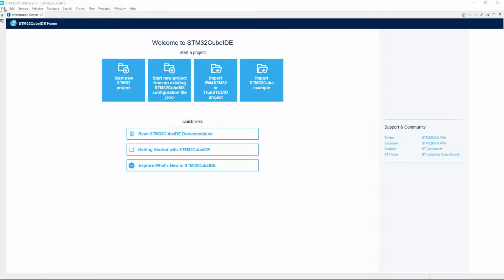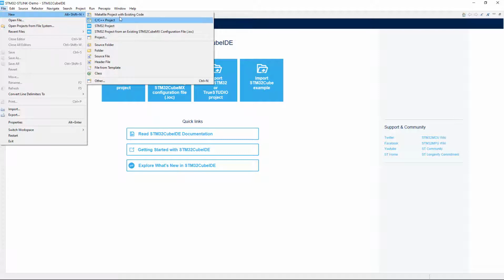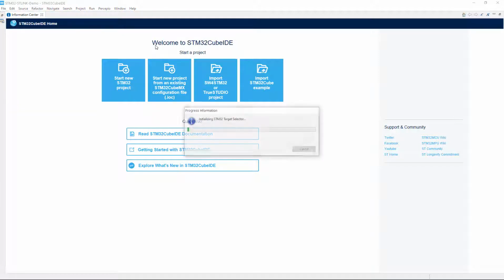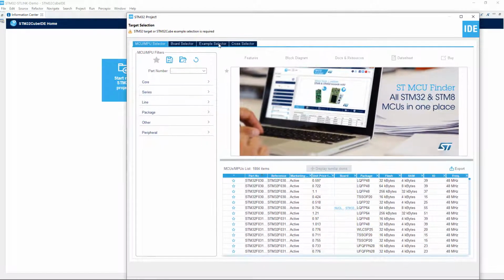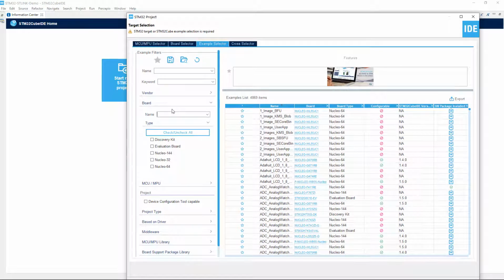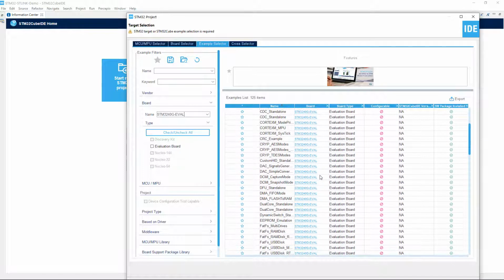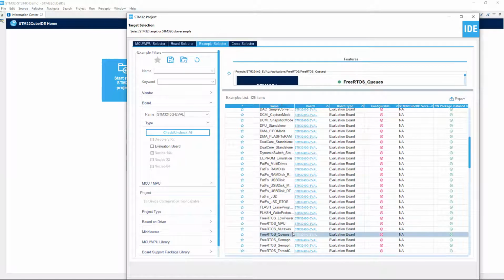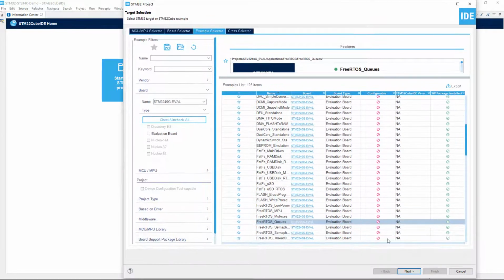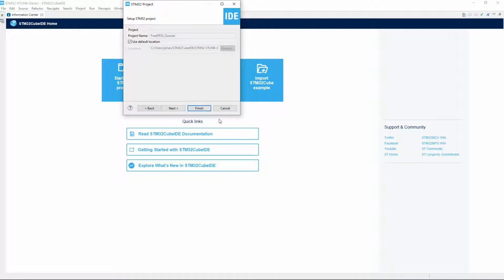Okay, so to set up Tracealyzer with STM32Cube IDE and ST-Link, we start with an empty project for an STM32F4 board. Tracealyzer works with any STM32 device though, so the exact one doesn't really matter for this demonstration. I just need to find a project for this board. And we have some FreeRTOS projects here. Let's take this one with queues. And we create the basic Hello World project, basically.